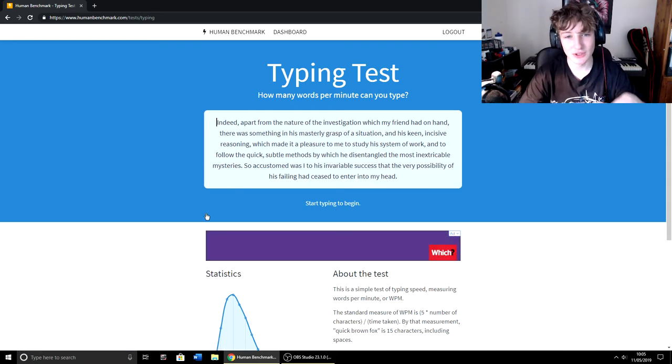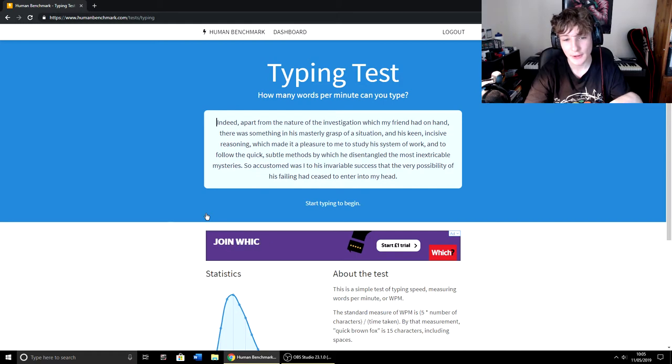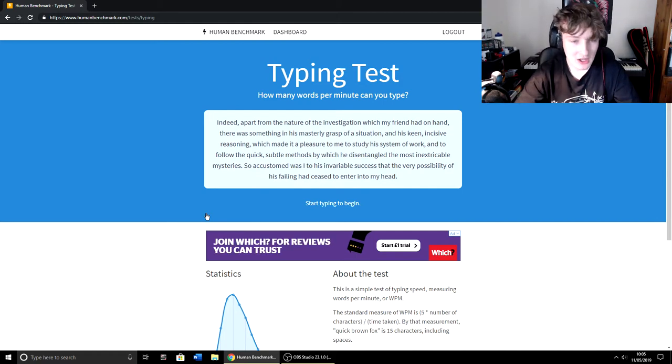Basically, what you need to do is type whatever it says there all the way to the end, and then it will calculate how fast you do it and all that stuff. So what I'm going to do is read it first so that I know what I'm typing, because that actually helps a lot.